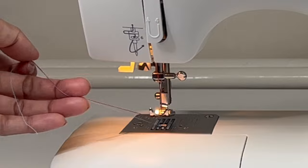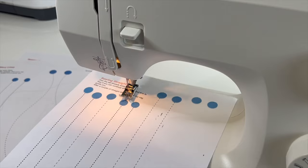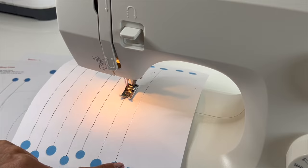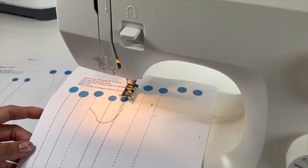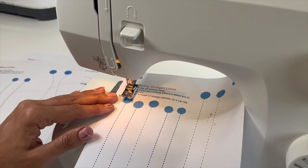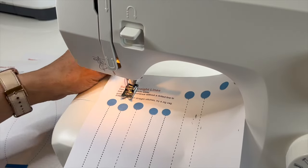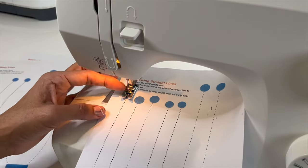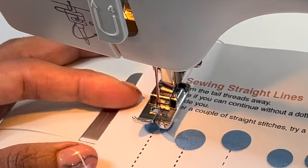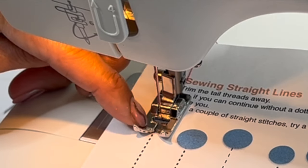You can see I've got two different colors — red on the top and blue at the bottom. I found some straight lines and you can see there are dots at the top, no lines, and then a bar at the bottom. We're going to be targeting achieving that goal. If it gets a bit too much, you could chop the paper in half. We're going to try to hit that needle — see how it's now in the center because we moved it over.